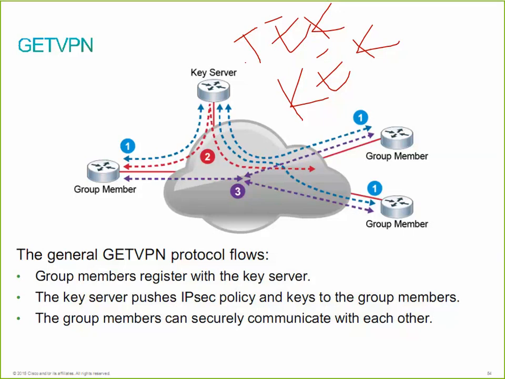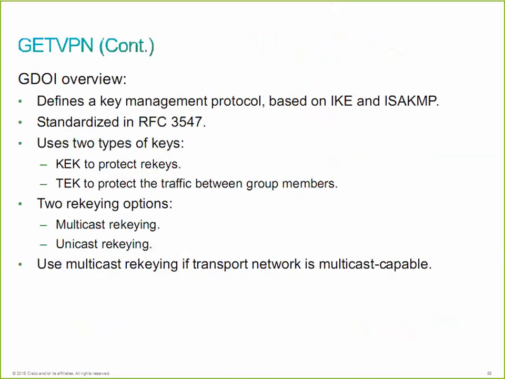All right? They will be able to decrypt the packets since they have the same group SAs, which were distributed by the key server in the initial registration process. It's very, very confusing. I get it. And we're not really getting into the weeds. I mean, we're talking about a lot of the concepts of GETVPN, but until you actually see it in configuration and you see the function of GETVPN, it's really difficult to kind of piece it together by looking at a very basic diagram.